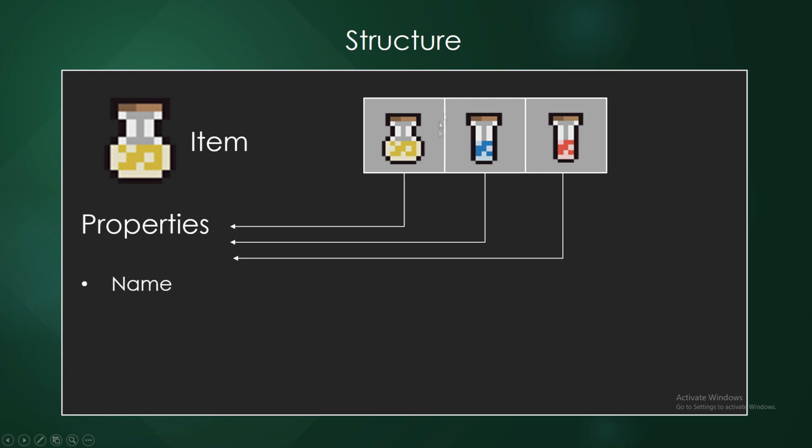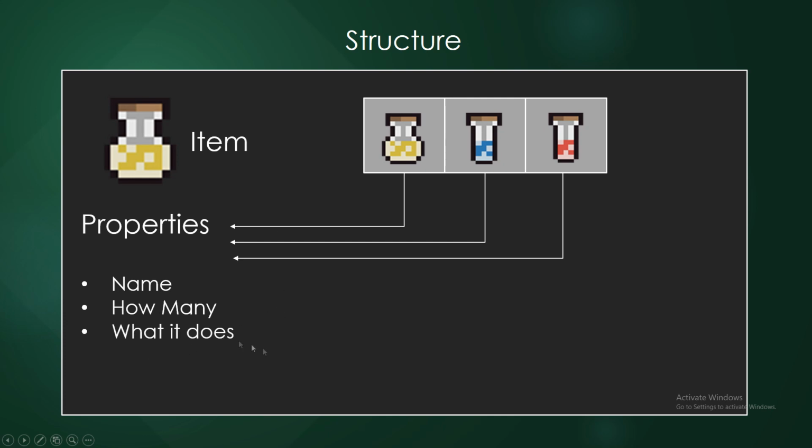So some properties that we're gonna demonstrate are just gonna be name. And by the way, you're gonna be able to easily add new properties to this system and take away properties you don't need. So you might have a name for each item. You also might have the total. We're actually going to use this, so you could stack items as you saw. So each item is going to have a property that says total amount. So you have an item type, and then within it has a property that says how many of those item types you are carrying, and maybe what it does.